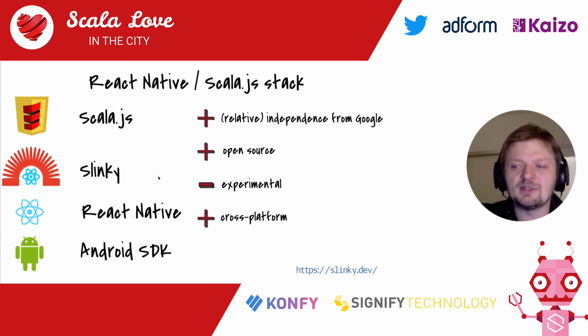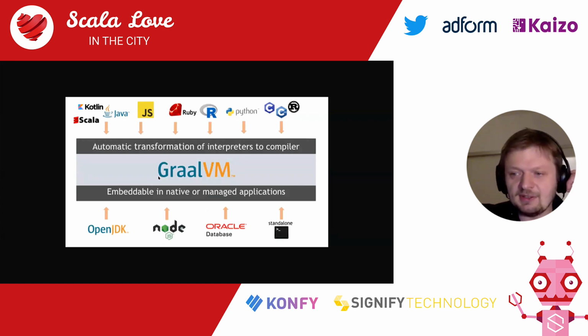There's at least one more approach I'd like to tell you about, one that gives us a similar set of advantages, but in a different way. GraalVM. It's a new Java virtual machine and development kit. It supports more programming languages than we can possibly ever need, and also execution modes like ahead-of-time compilation of Java for fast startup and low memory footprint. The first production-ready version was released in May 2019, and the current one is from this January. Scala is just one of many possibilities here, and it's in fact one of the easiest ones to include because it's already on the JVM.